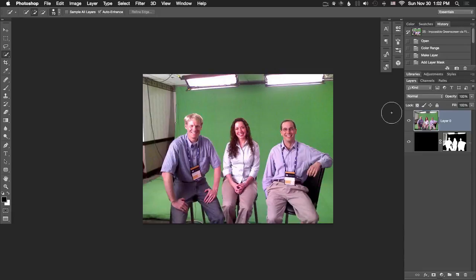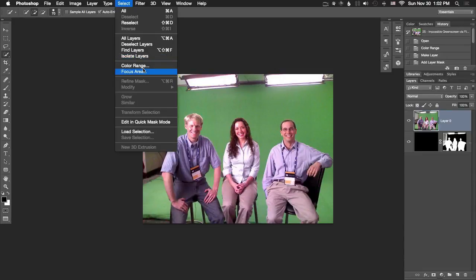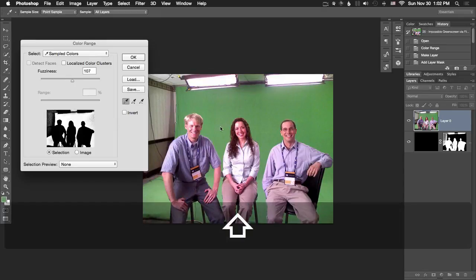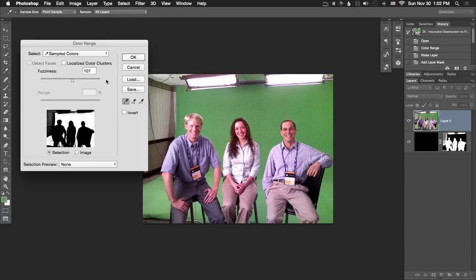So if we have something like a green screen and we go into Select Color Range, this is something that I do actually use from the dropdown, one of the few from the select dropdown that I find useful. You can basically go in and select everything that's green. And here, let's just adjust it. There we go. This works kind of like the tolerance setting on the wand tool, same sort of thing.